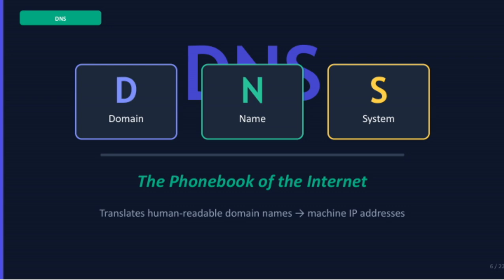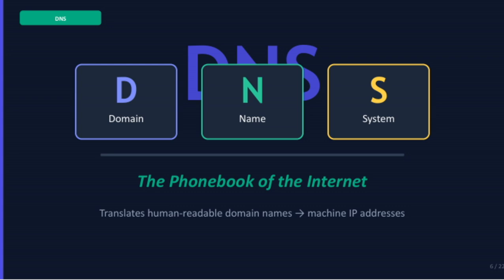When you type in a website address, your device queries the DNS to find the corresponding IP address. Without this system, navigating the internet would be much more cumbersome. So, in essence, DNS makes the internet user-friendly by bridging human language and machine language, keeping the entire network connected smoothly. This is a fundamental part of how we experience the internet today, making it accessible and easy to use for everyone.